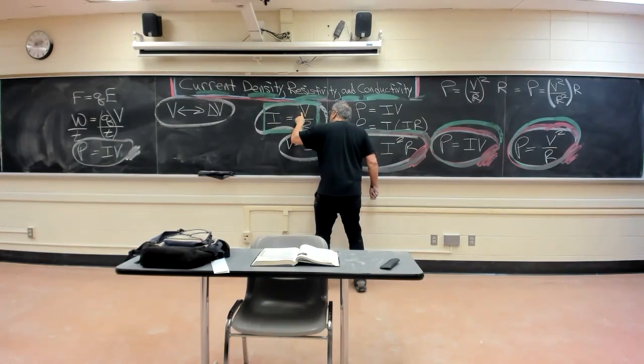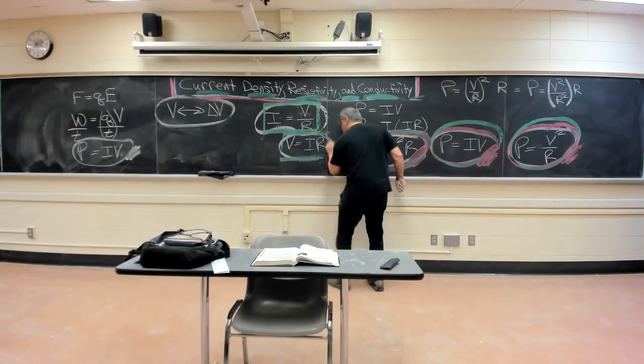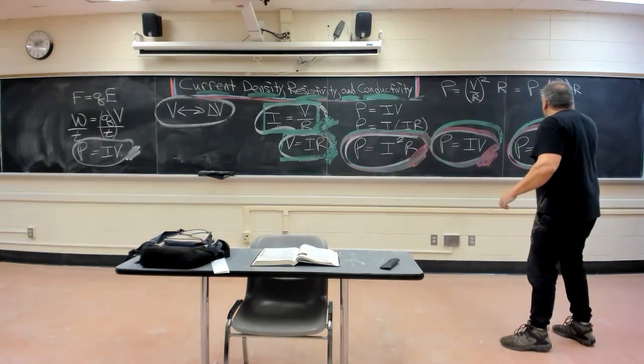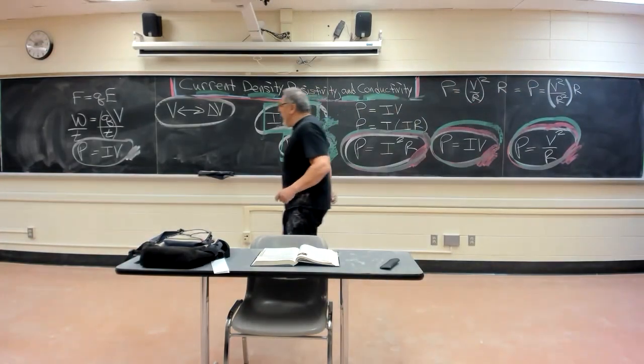If you've got a lot of potential difference and there's not much resistance, there's going to be a lot of current. If there's not a lot of potential difference but a big resistance, there's not going to be a lot of current. A lot of potential difference facilitates a lot of current. If there's not a lot of resistance, that even more facilitates a lot of current. I is directly proportional to V and inversely proportional to R. Play with this and you come out to here as well. Good stuff here, and we're reaching this, how we did some of the derivations.